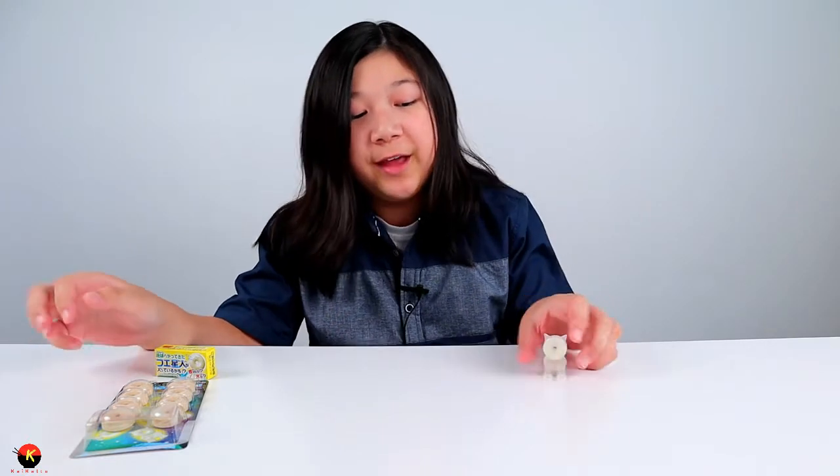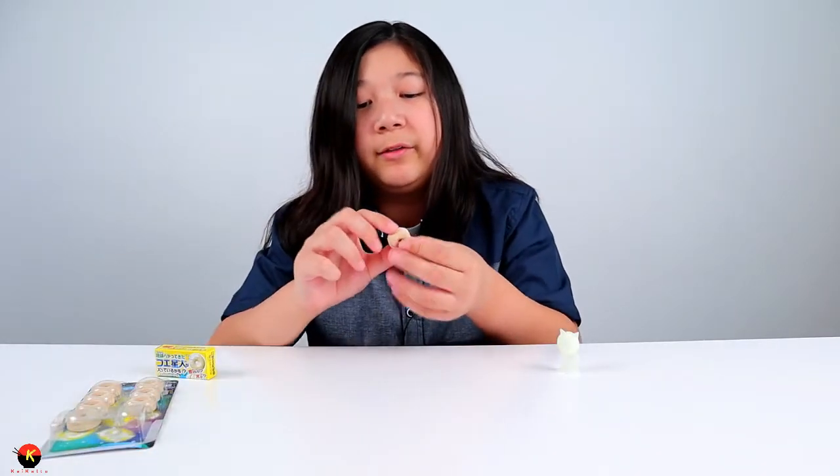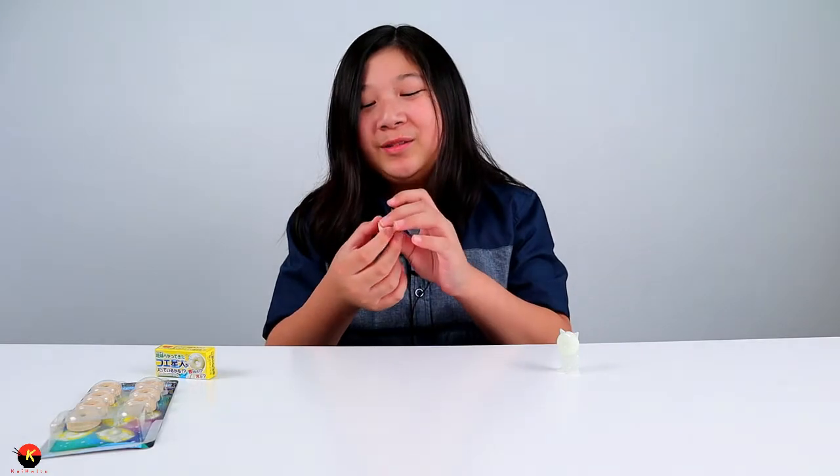We're going to go ahead and try one of these cola candies. I have my little alien buddy joining me today. I've only tried the banana version a long time ago, and here we have the cola — same design, supposed to be a whistle candy. Let's smell it. It smells like cola, but it's kind of a stinky, super strong cola flavor — it just doesn't smell like a pleasant cola, so let's hope it tastes a lot better.